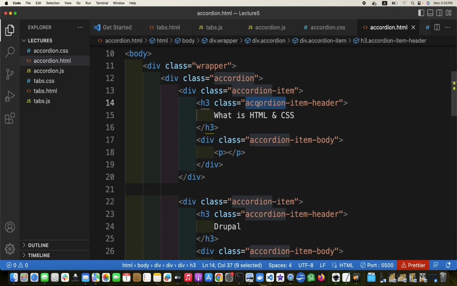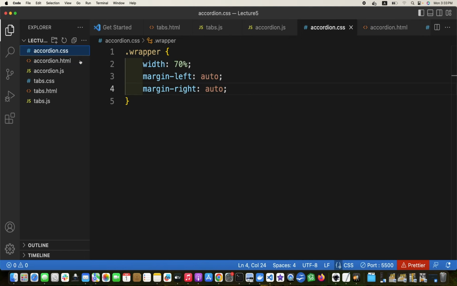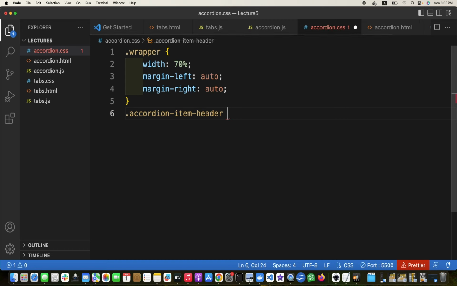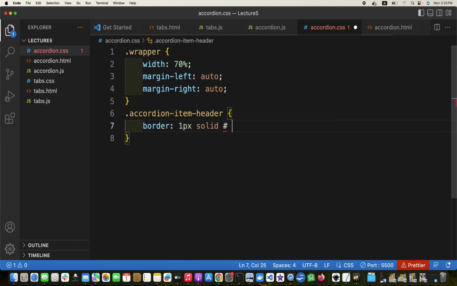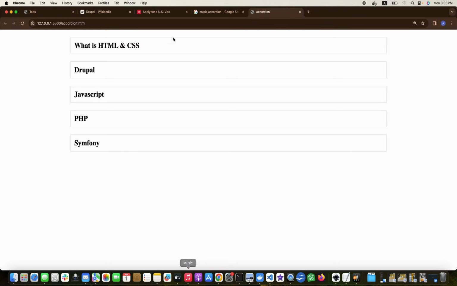So let us give it some very light border and some padding. So do you see some border around it?